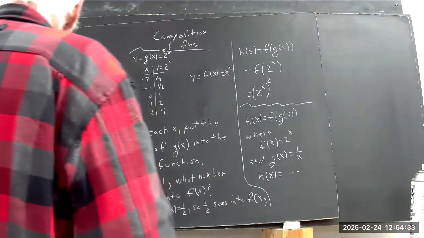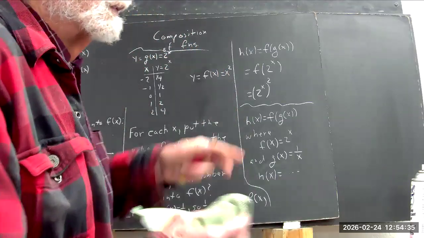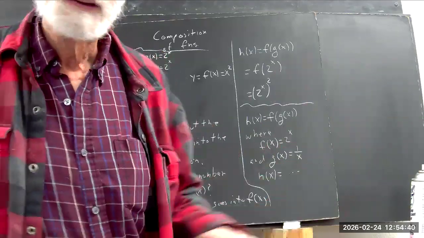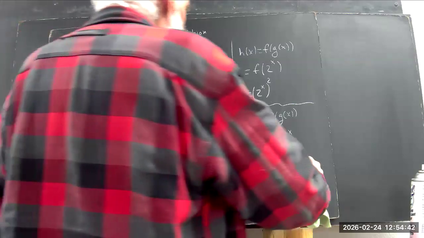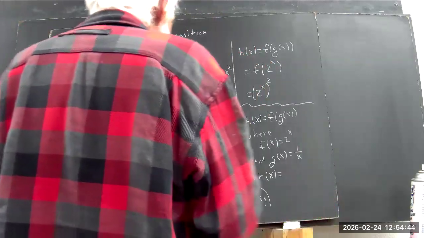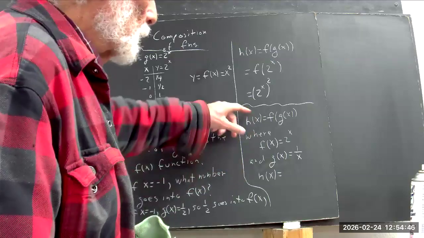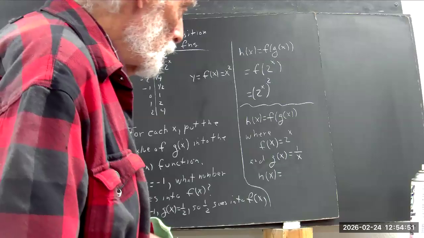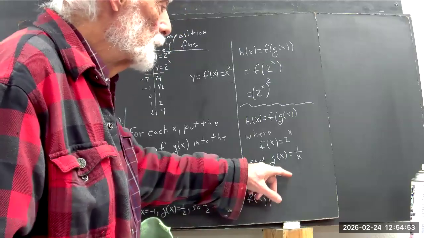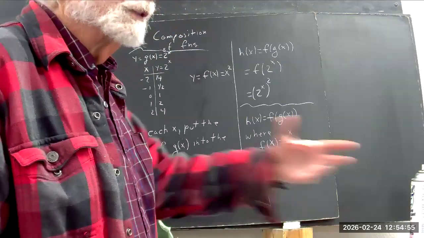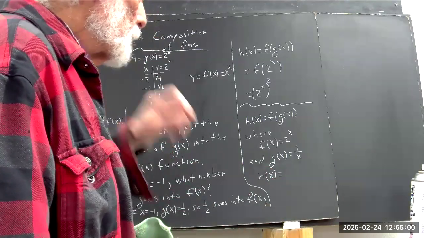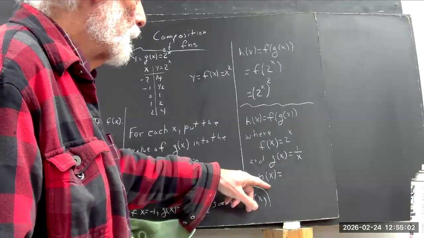Okay, now this often gives people quite a bit of trouble because you want to think about what it means or what you're going to do with it. It's nothing like that. It's just a clerical procedure. So first of all, you want to write down exactly what I've written down here. And then we say h of x equals, I had 3 dots, but I've erased those dots because I want to fill in what h of x equals. Okay, so what is h of x?